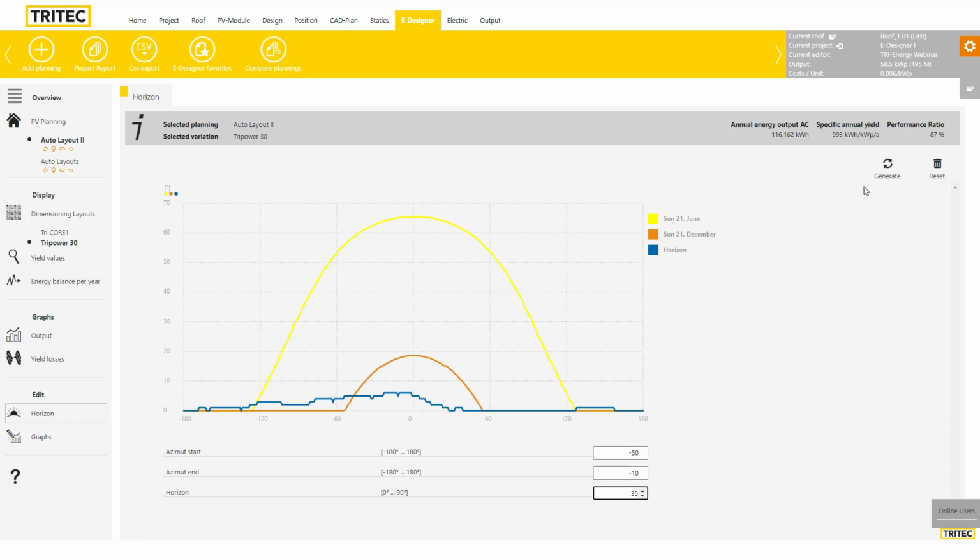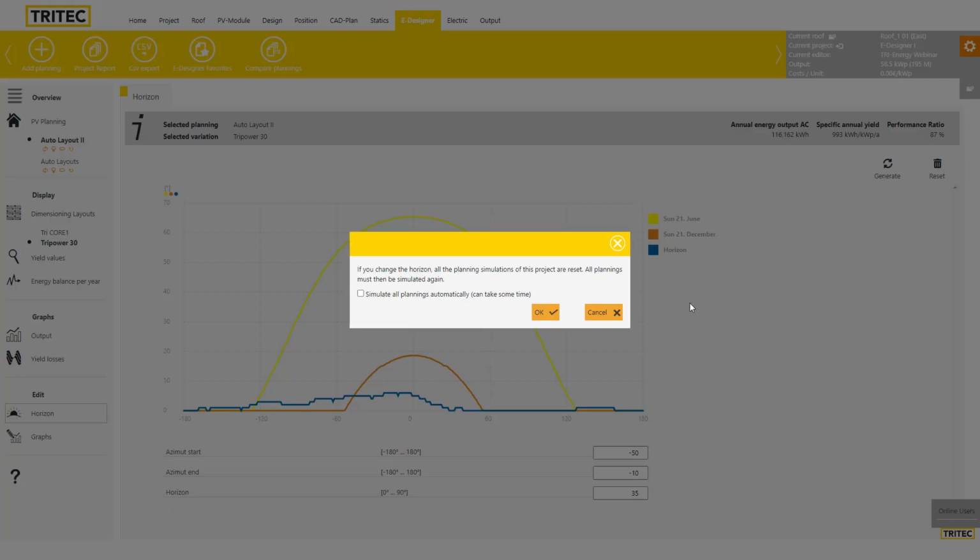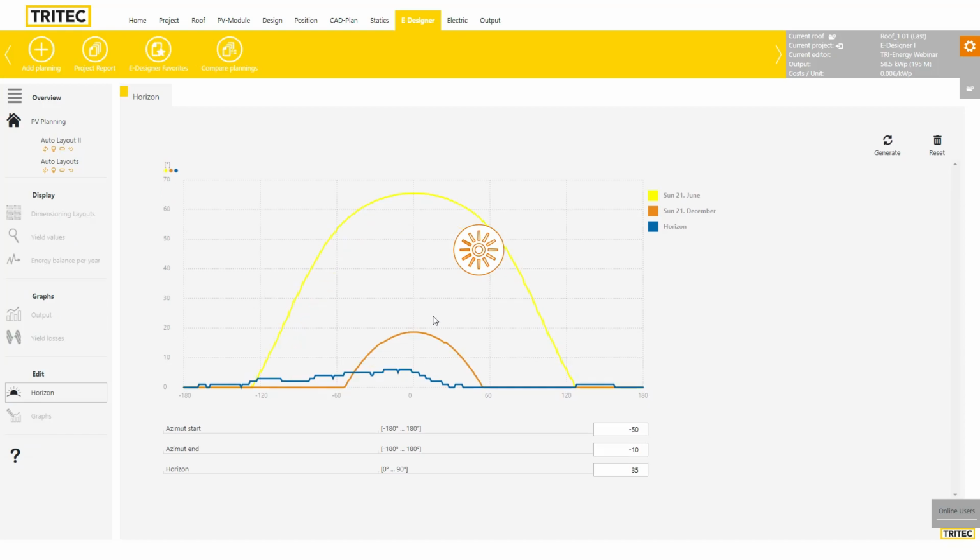And if you want to see the result, hit generate, and you will be prompted with a message, because if you did some simulation before and you change the horizon, the simulation results are no longer valid, and all the plannings need to be simulated again. You could say, do this automatically, which I'm not doing here, and hit OK.